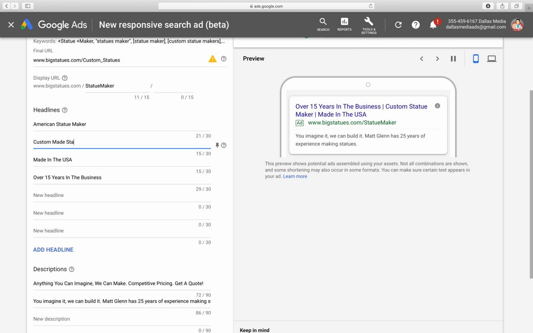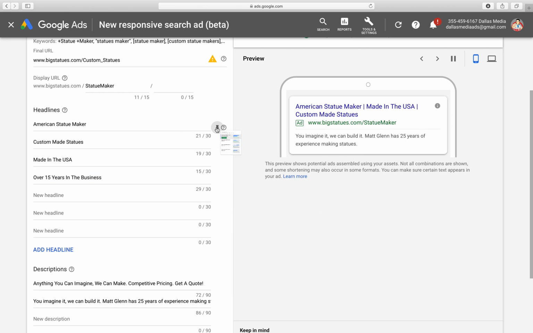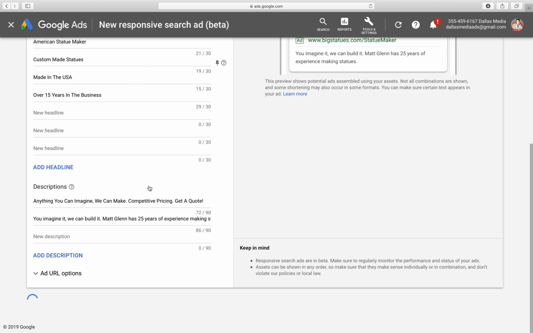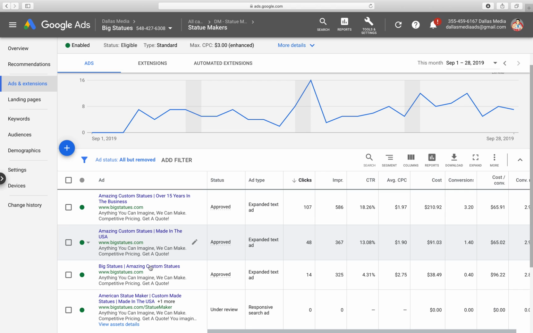Custom made statues. Okay. And over 15 years in business, that's amazing as well. So we're just going to pin this one, American statue maker. Okay. And now it's going to just run, and that will alone improve our conversion rate.